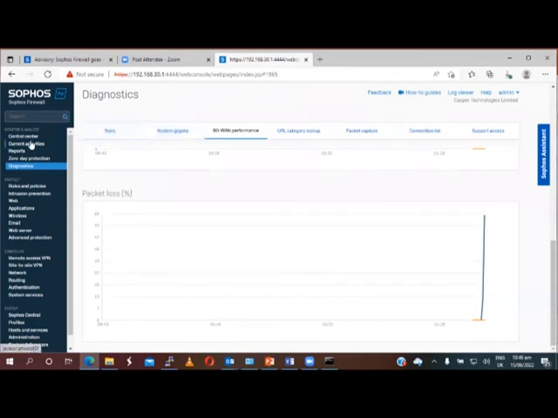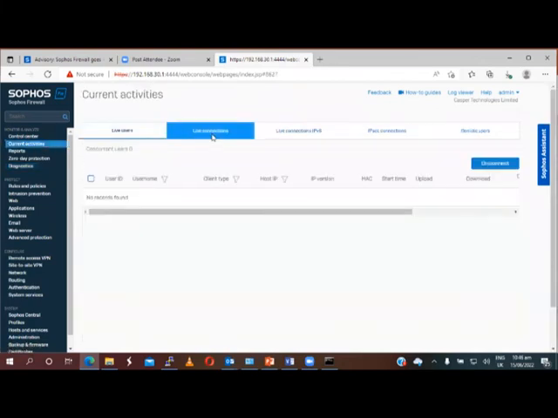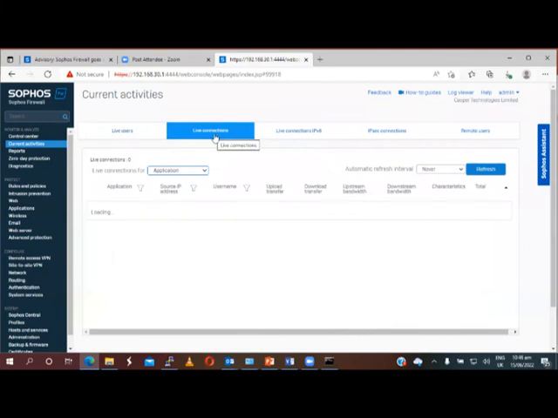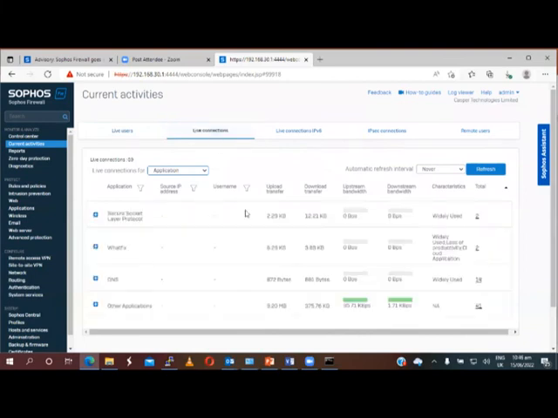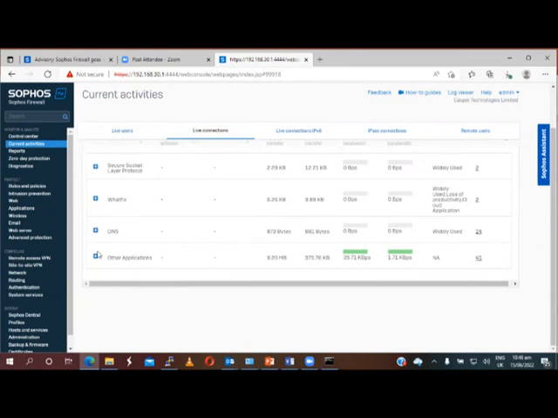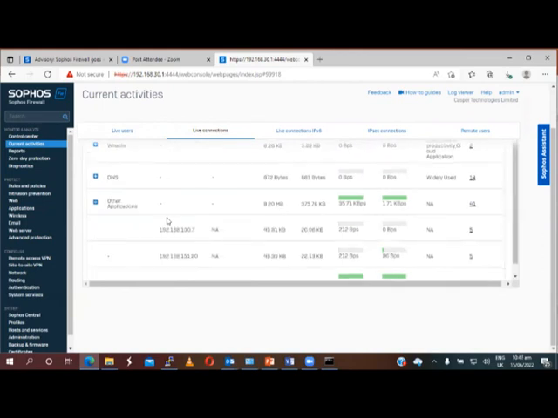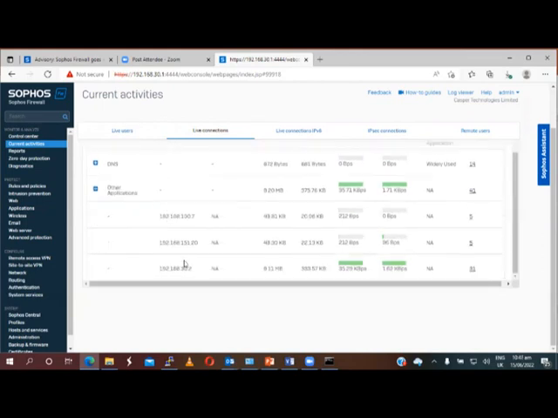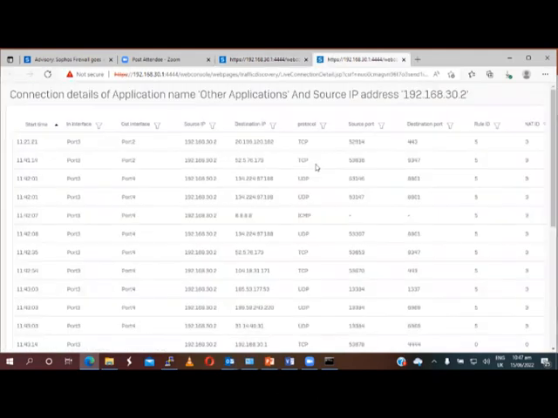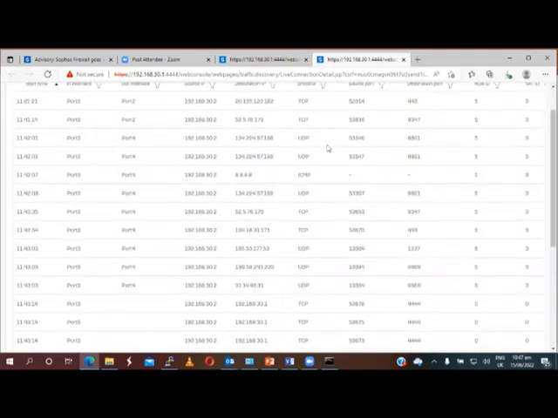Then another thing that you can currently do is that from the live sessions, you're able to drill down and see which particular gateway is being used.